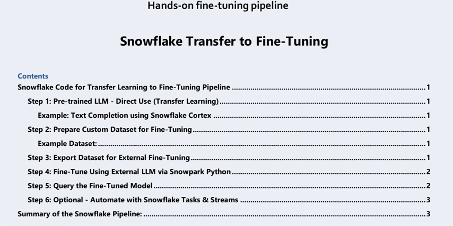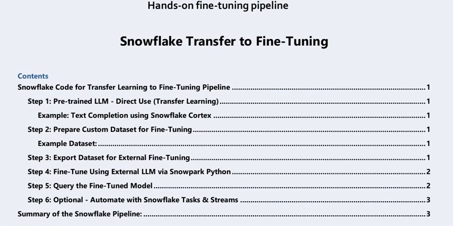That's really cool. But what happens when things change? Like our return policy updates next quarter, or we add new products, or our support team refines how they answer certain questions? Do we have to manually go through all those steps again? Prep, export, fine-tune? Seems like a lot of work to keep it current. That is a fantastic point. Keeping the model relevant is critical, right? A model trained 6 months ago might give outdated info. Yeah. And doing it manually over and over, that's not sustainable. So there must be a better way. There is. And that brings us to step 5, which is optional, but honestly highly recommended for any real-world use, automating the pipeline.